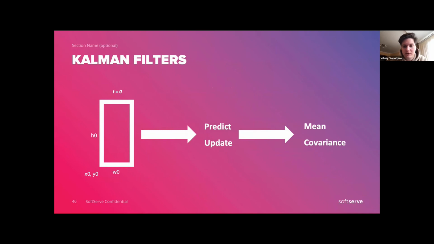The algorithm starts after a box was detected, and when the association is made, predict and update functions are called. These are actually the only functions which a Kalman filter has. They implement the math of Kalman filters composed of formulas for determining state, or mean, and covariance. Mean and covariance are what we want to estimate here. Mean is the coordinates of the bounding box, and covariance is our uncertainty of this box having these coordinates.